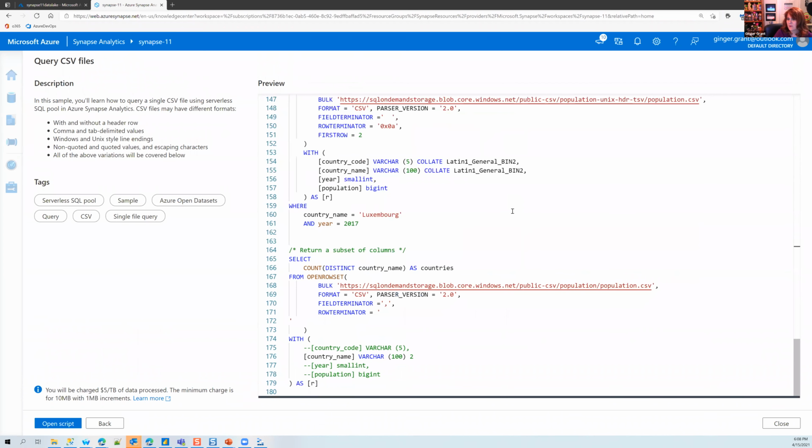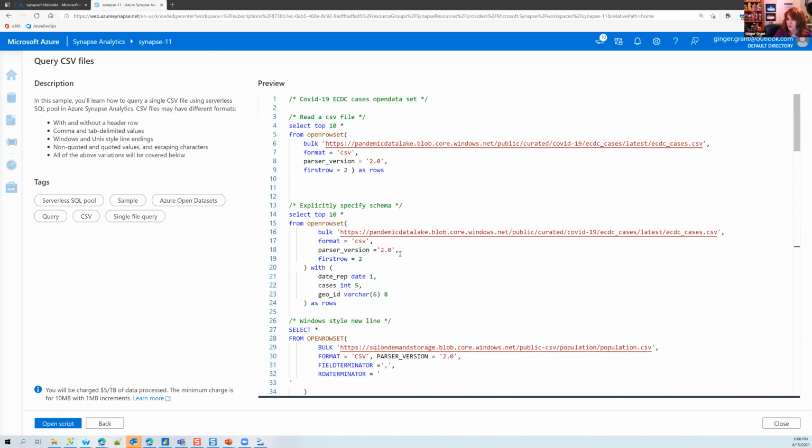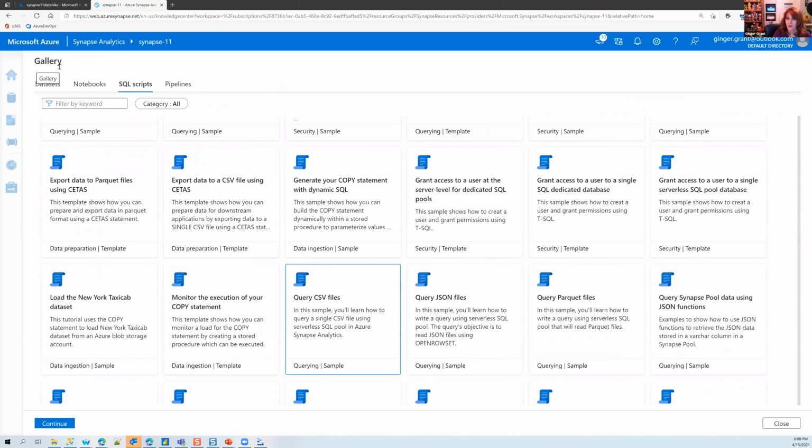So these are just some examples for when you want to take a look at some code, run it and write it. You can basically open it. And again, it's warning you down here how much that's going to take, how much that's going to cost you. So really some great stuff. Definitely check out this gallery, which is available here in Home.